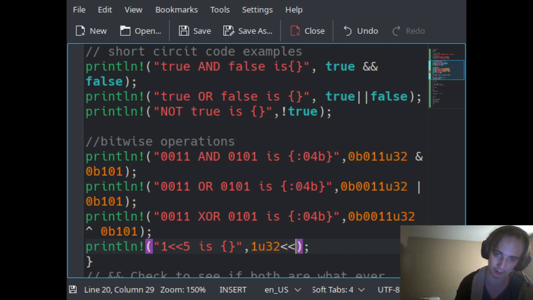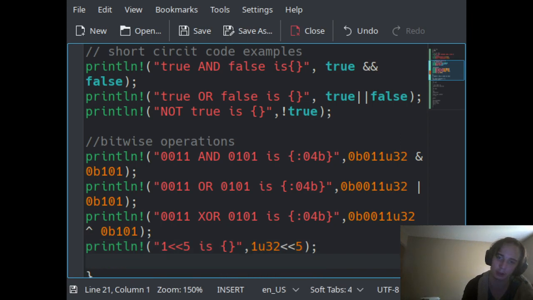I have it right now, so just is great. I forget what the double angle brackets mean. I don't know. I'm guessing that would be, yeah, it's probably a less than bitwise operation. I'm not sure.